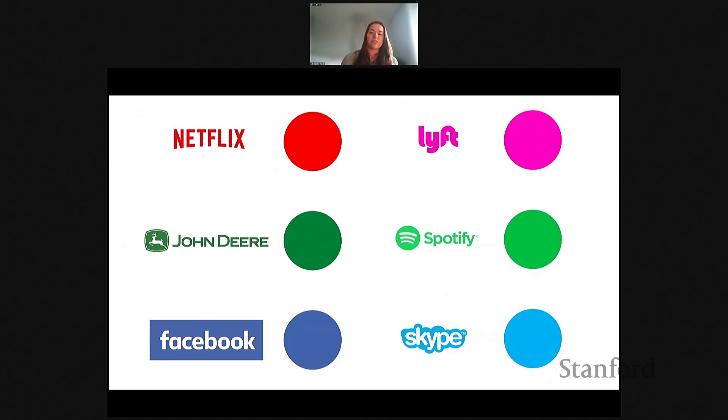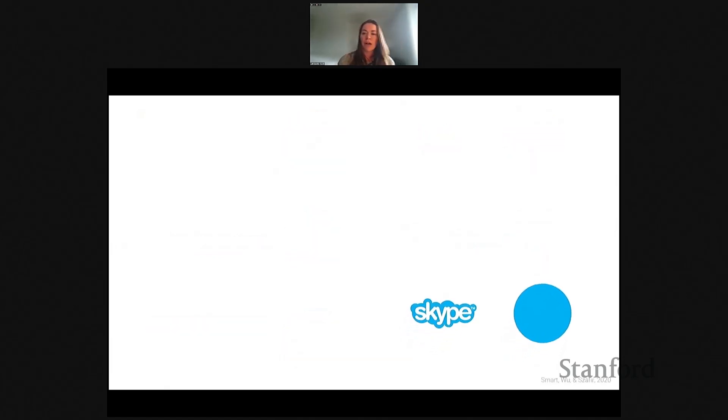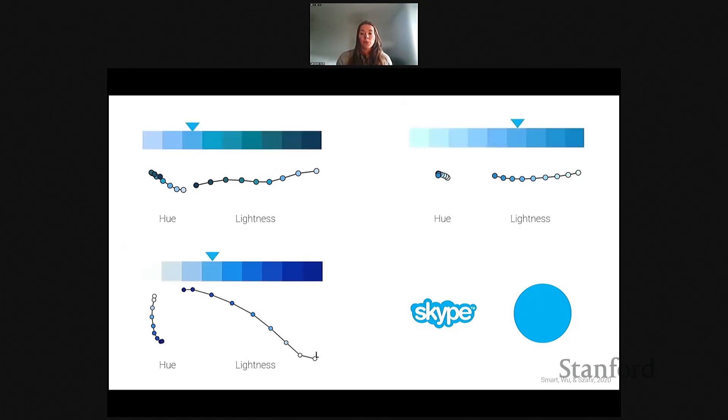Well, this leads us to the challenge we've tackled in this work, which is how do we enable people to create effective custom color ramps? To solve this, we developed a simple algorithm that lets you create high quality ramps using just a single guiding color. In this case, let's use sky blue. We can accomplish this by computing characteristic structures in designer ramps interpolated in a perceptual color space. We can then apply those ramps to a given color to generate a set of color ramps with different visual characteristics that developers can select from and refine.